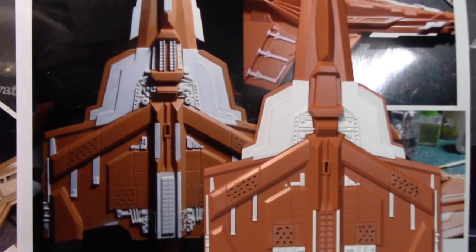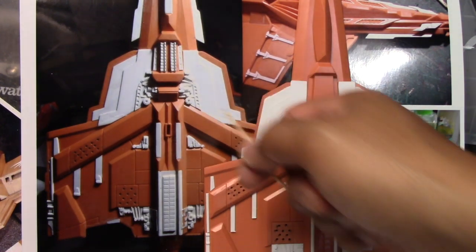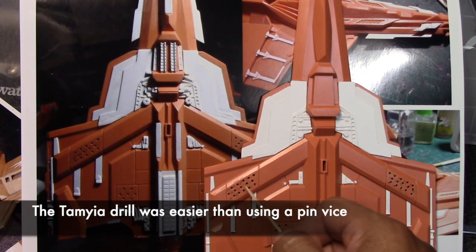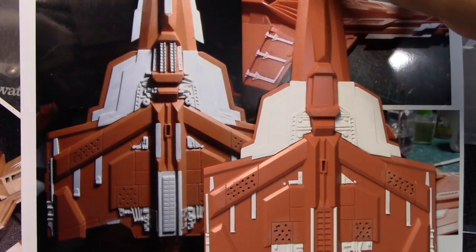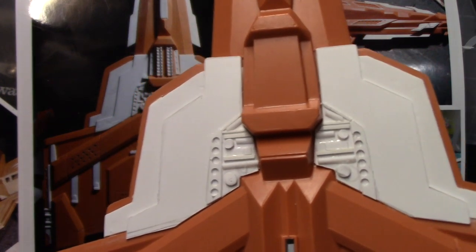Our goal was to try to make the model look like the picture you see on the left here, and I think I got pretty close. Really, what this just comes down to is scratch building - just taking strips of styrene, rods of styrene, and sheets of styrene, and trimming and cutting them to create the pieces. I did try to look in my parts drawer and I really didn't have anything that looked like any of these things, so it really came down to that. Very happy with the way things are looking so far. One thing that was very helpful this time was to have that Tamiya drill to create the holes that you see here. The model comes with these little nubs instead of holes, so I used my X-Acto knife to trim those off, then sanded it, and used the drill to create those holes. I just took that drill and made a series of holes, and then trimmed some styrene to fit into that.